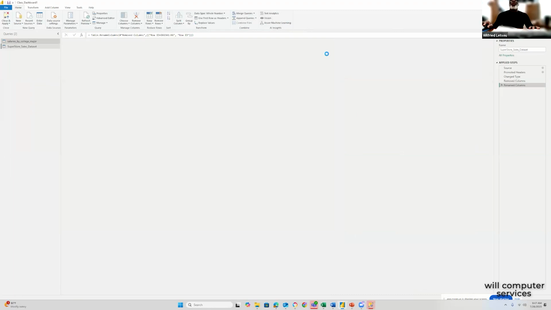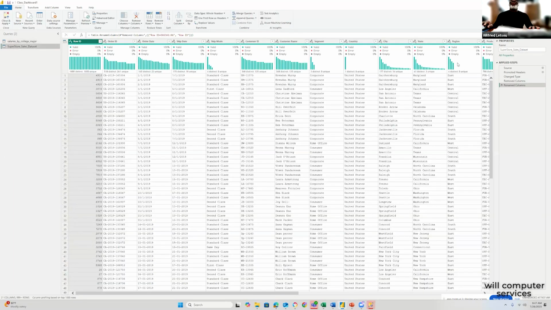Now, when you're done with the transformation, you have to come here. Can you see this one here? The first one at your extreme left, the yellow one. You click on the button here. You see close and apply. You see apply, you see close. Okay, let's start with the close.